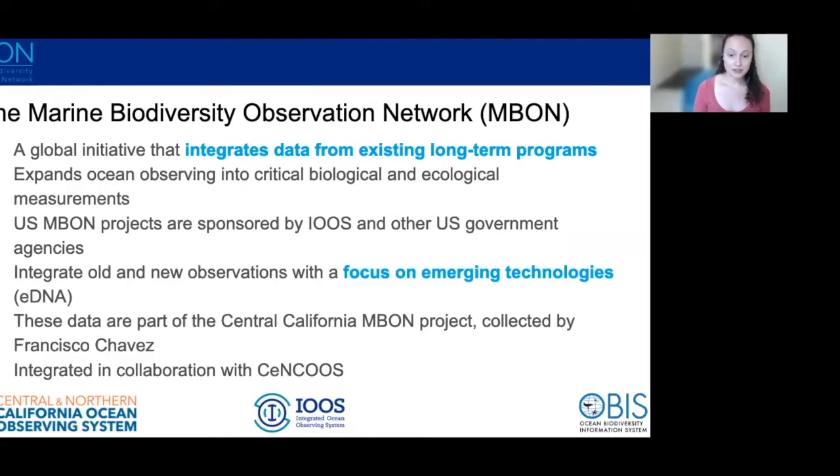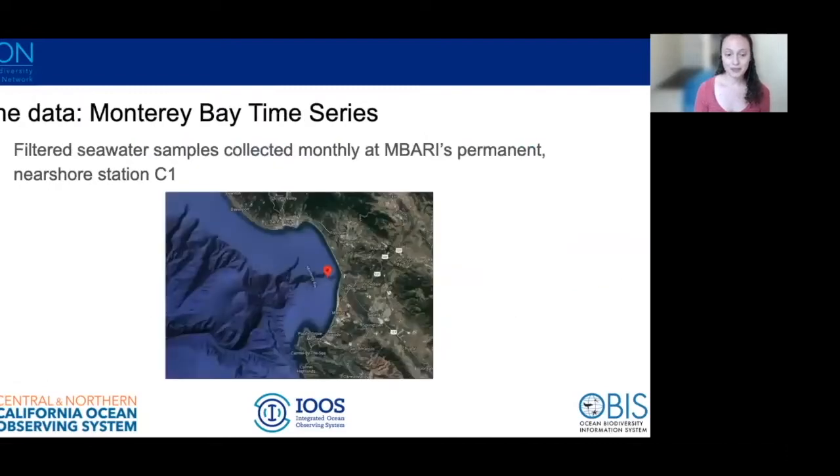These data are part of the Central California MBON project, collected by Francisco Chavez and colleagues, as I mentioned, and integrated in collaboration with CeNCOOS. The data themselves are part of the Monterey Bay time series. This time series is an ongoing program where measurements are taken monthly at 3 different locations in the Monterey Bay. Filtered seawater began being collected for other purposes and frozen in the mid-2000s, and water has been collected specifically for eDNA research starting in the mid-2010s.